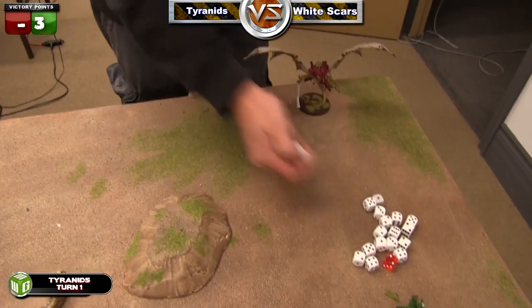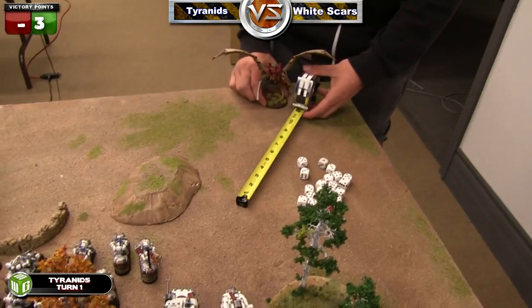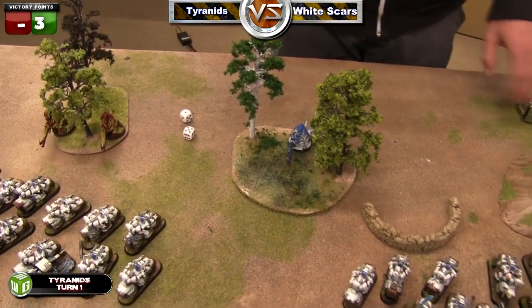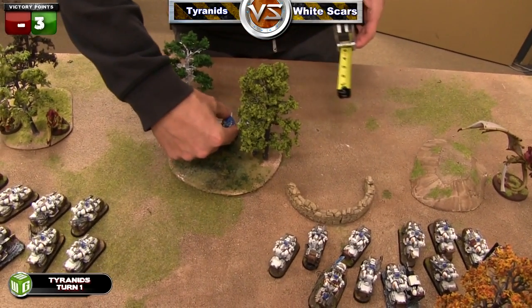And now it's my turn 1 to try to respond to this bashing. I cast Endurance on myself, it goes off, he fails, so he goes into the woods. And then my Hive Guard fails a leadership check because he's out of synapse and just runs into the woods. I fly my flyer at 12 inches, hoping to assault this turn and maybe do some damage that way. I just move them in because that's their power, so they're already in the cover.